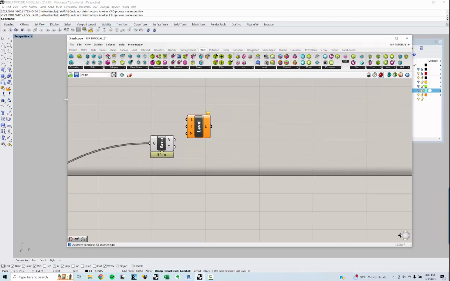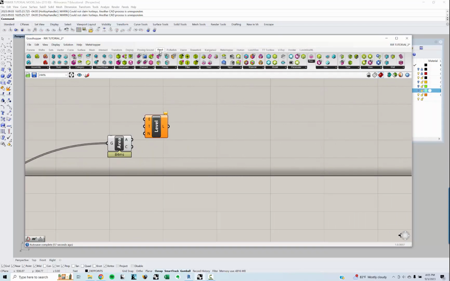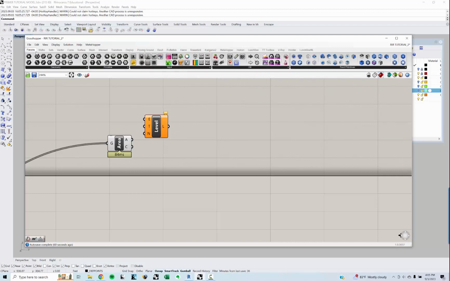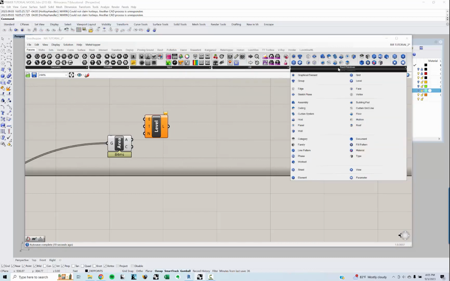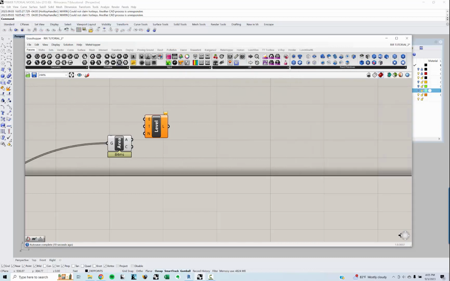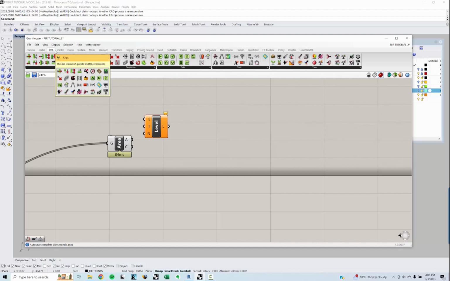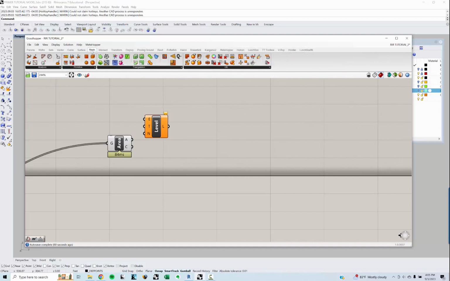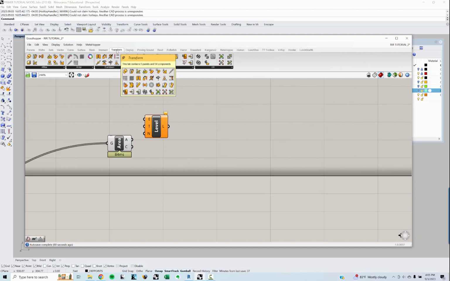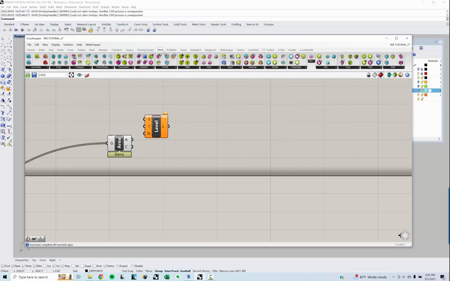The other thing is that this Revit tab will not show up unless you open this through Rhino.Inside. So if you're not seeing this, it means that you're not working in Rhino.Inside. You didn't open it up the way that I showed you in the beginning. You'll also notice that in Params, they will add some new Revit primitives in here. So this whole section is not here unless you're working through Rhino.Inside. There might be a few other places where Rhino stuff or Revit stuff pops up, but those are the two places that I know for a fact they'll show up.